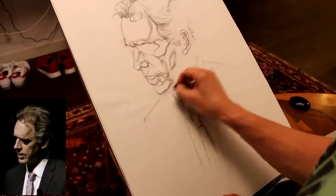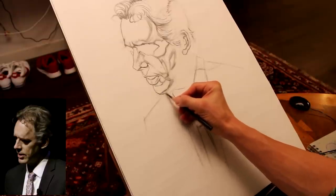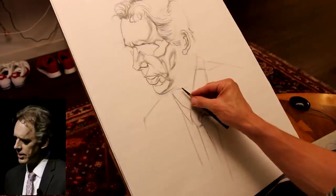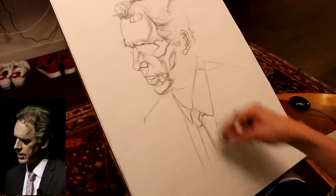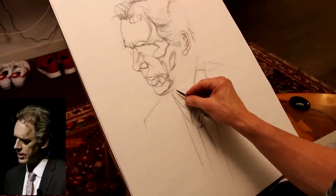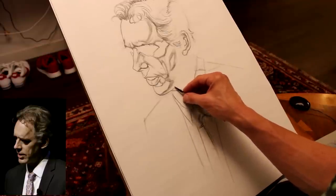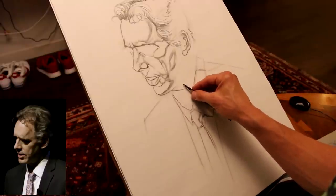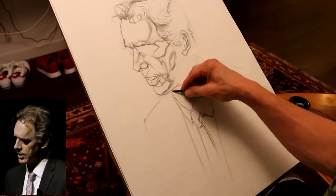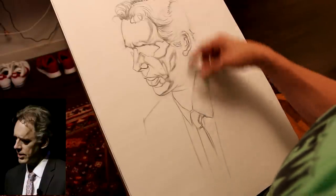Again with that chin, I don't like it. Oh, I see. Why didn't I see that before? I forget the name of that skin fold that hangs off the neck a little bit. I didn't even see that earlier. I was looking at this other shape up above it. There we go. Again, this is all going to be lost in the shadow.